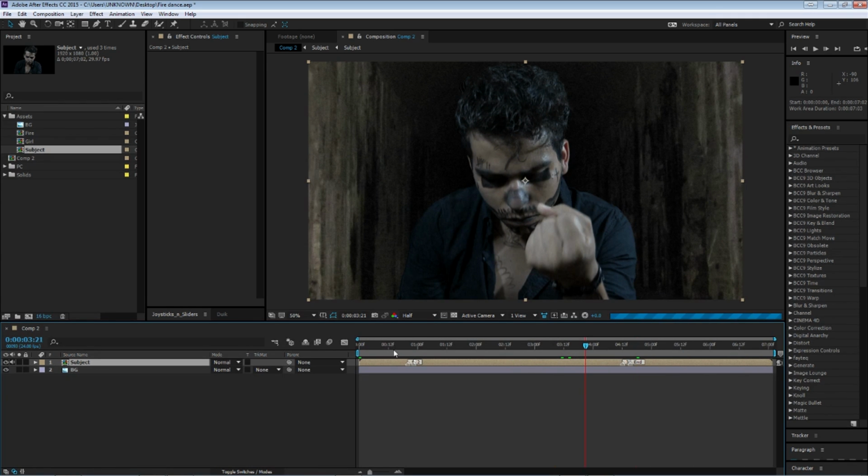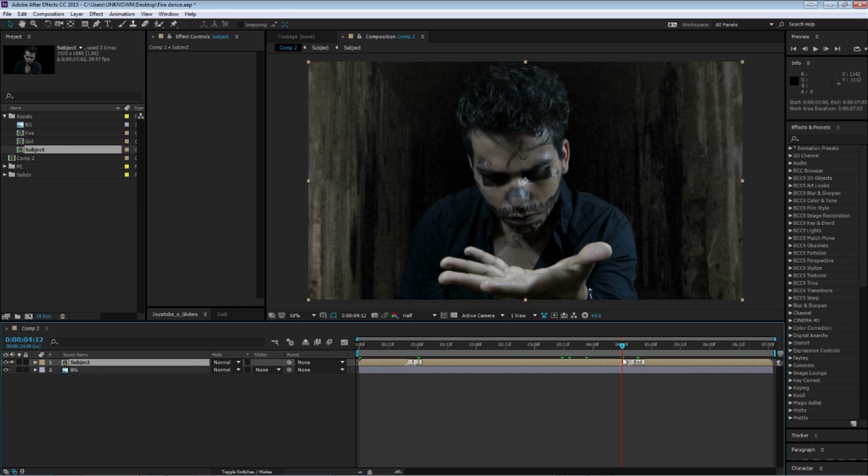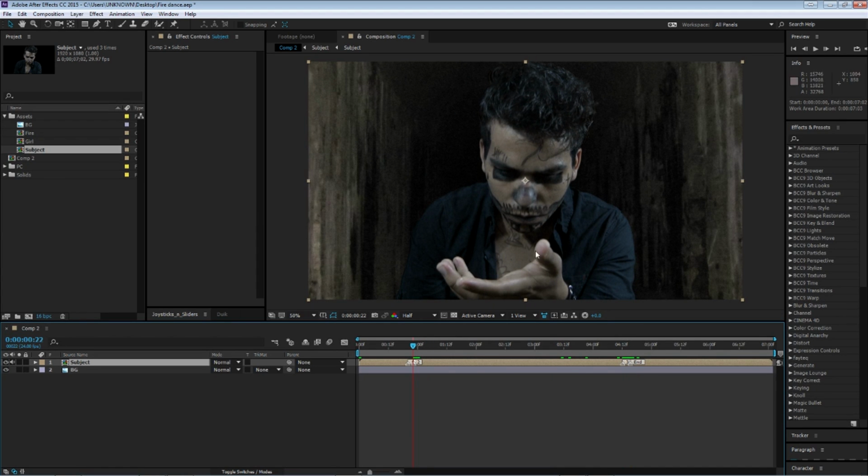Okay, so here I have two markers that I previously used when I originally made the composition. Basically, I just use these markers to tell me where I want to end and start the effect of the fire. So that's all those are.